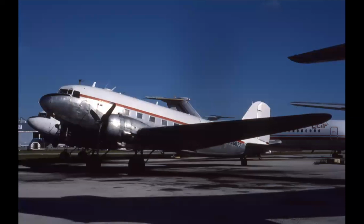We then traveled over to the north side of the airport in amongst the piston engine aircraft. This particular C-47 was once RCAF 10911, and then it became Canadian Forces 12966. Went to the US, and then it went down to Colombia, where in service there it ran off the runway and was damaged beyond repair. But that was in 2018, so it was a pretty long-lived aircraft.